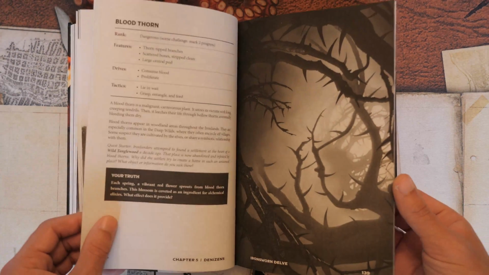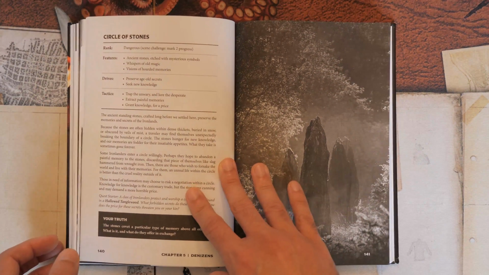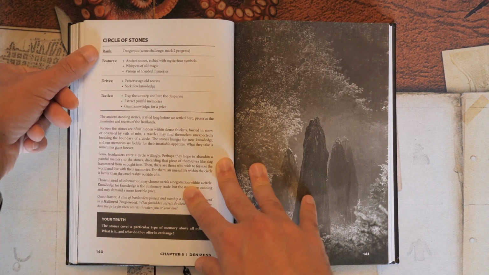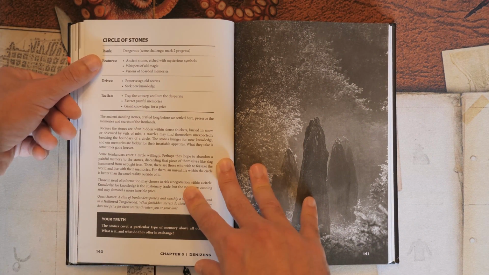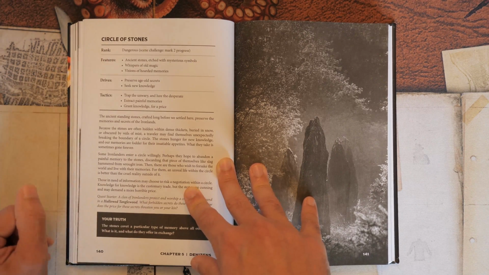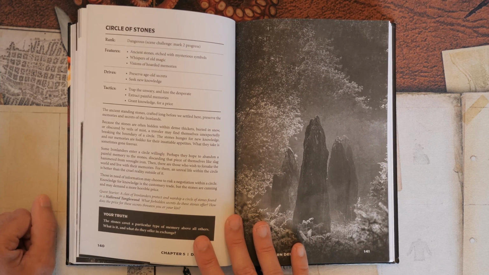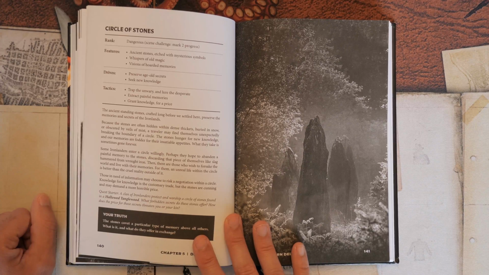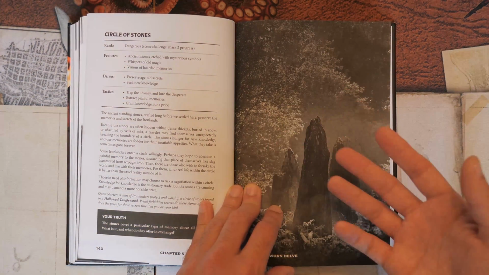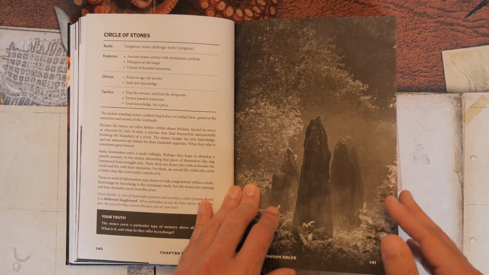So, for example, let's take this one. That's actually one that I probably wouldn't use, but let's take this Circle of Stones. The Circle of Stones is marked as a rank dangerous, and its features are ancient stones etched with mysterious symbols, whispers of old magic, visions of hoarded memories, and really, this doesn't seem like anything outright bad. Not really a hindrance. This would be equivalent to going out in Skyrim and seeing one of those obelisks of power that you can just interact with and gain some sort of a benefit.